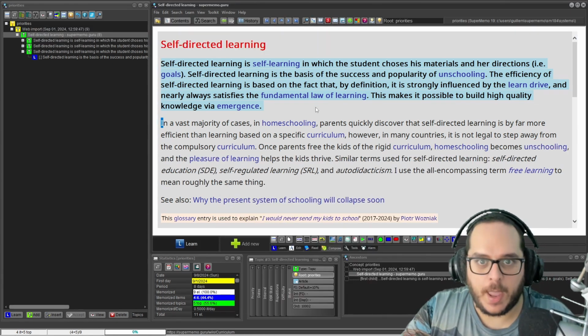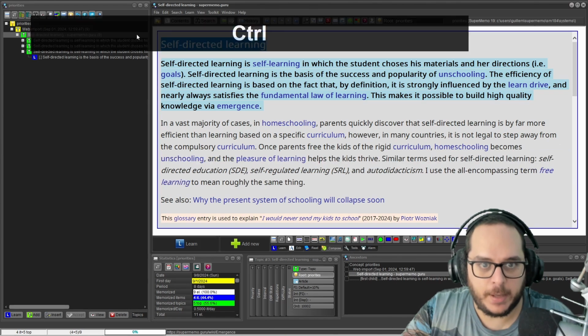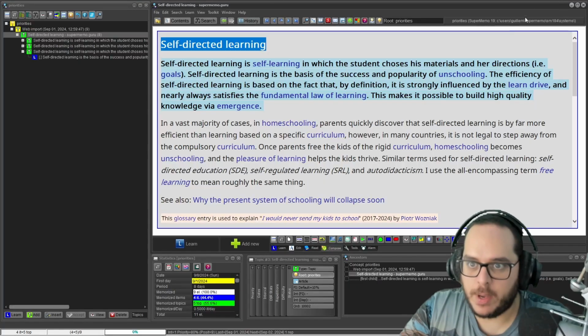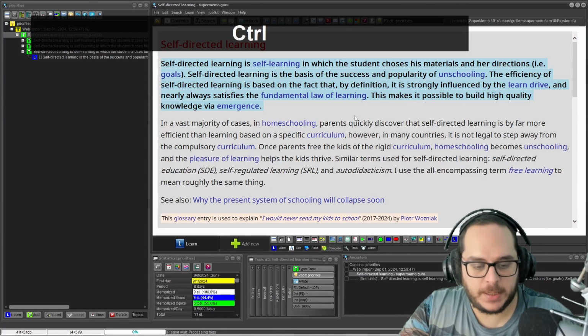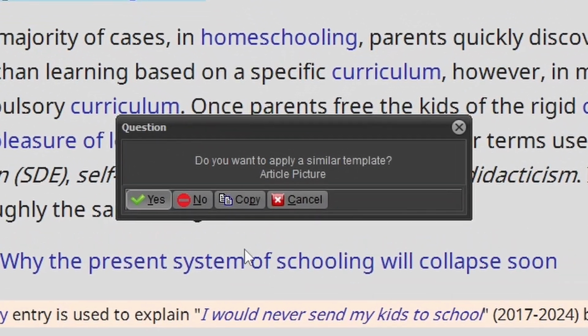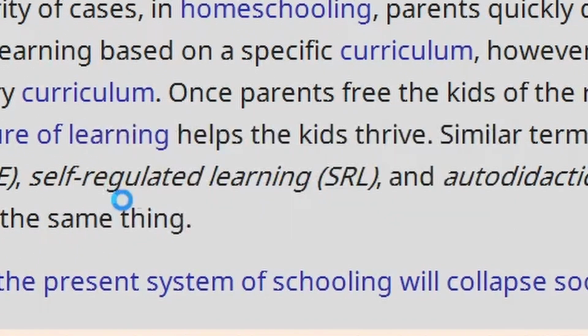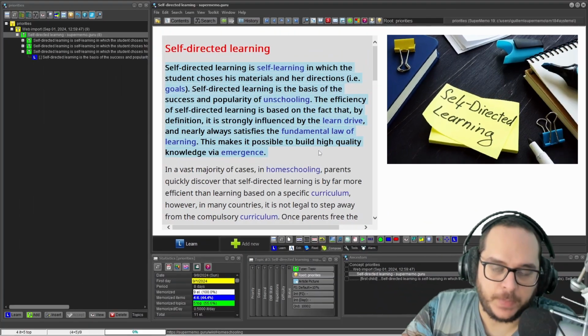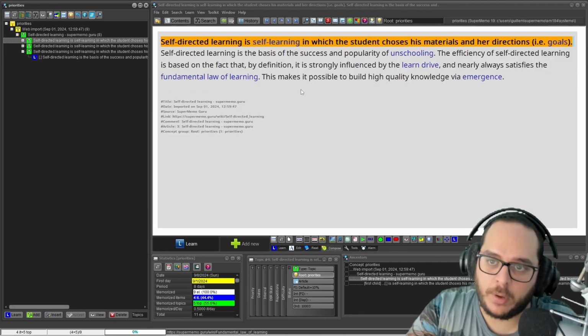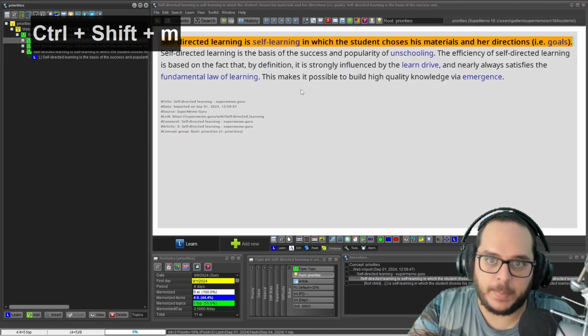Now, let me download an image. Okay. Now I will import this. SuperMemo asks me, hey, do you want to apply a similar template, article picture? Yes, please. And then I add the image. So now I have the article picture. So what I could have done is apply the template.